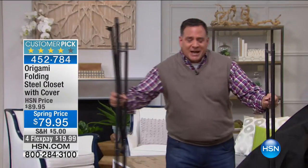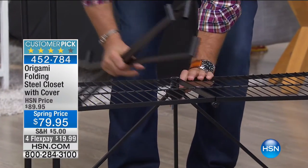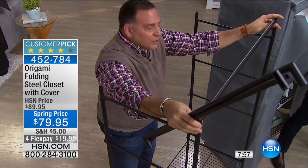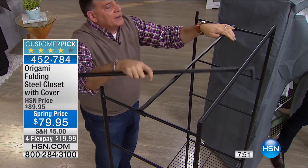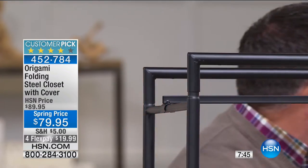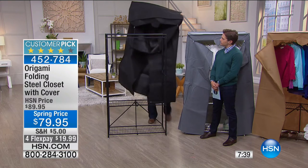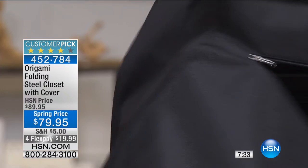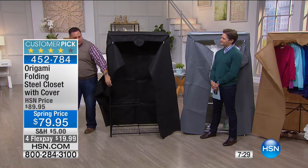Watch how easy it is to set up when company's coming over — I just grab the sides and pull. Do the latch at the bottom, back up to the top. Put on that front support, put on the hanging garment bar — that just snaps into place. Put on that last support and we're done. That's all you have to do to build the closet. Then grab your included cover — a really nice, heavy canvas material — throw it over the top, and that's all there is to it. In less than three to four minutes, I put this all together.